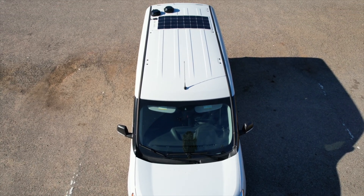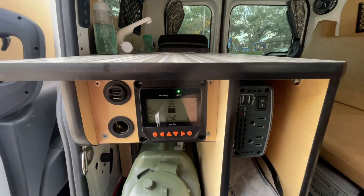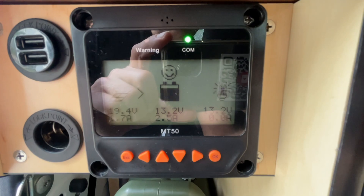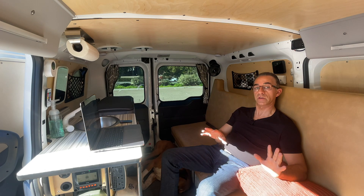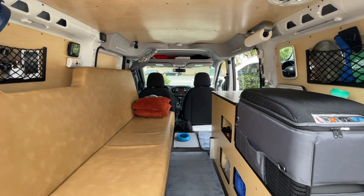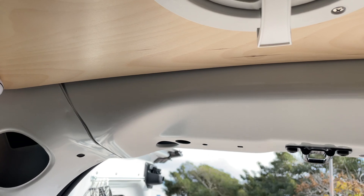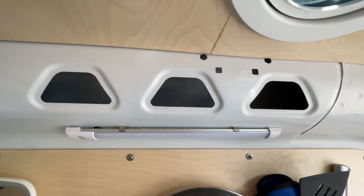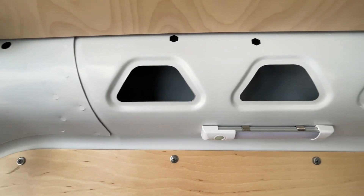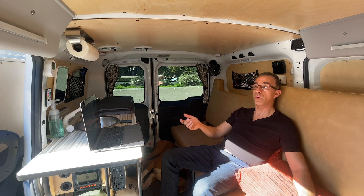I also wish it had a second solar panel — it only has one, and I just think it's not enough because one solar panel on the brightest days will only give you about 3.5 amps of power. Even though it's rated at 5.9 amps, realistically you'll never get all that. Niggle number two is that it's not properly insulated. The ceiling is very properly insulated, and I'm not really that concerned about the floor because you have that one-inch thick flooring on the bottom. But the parts I am concerned about are the exposed metal — it doesn't have any insulation. Insulation really doesn't cost a whole lot of money; for $150, you can get proper insulation using something from a company called Havelock Wool and plug up all the little holes.